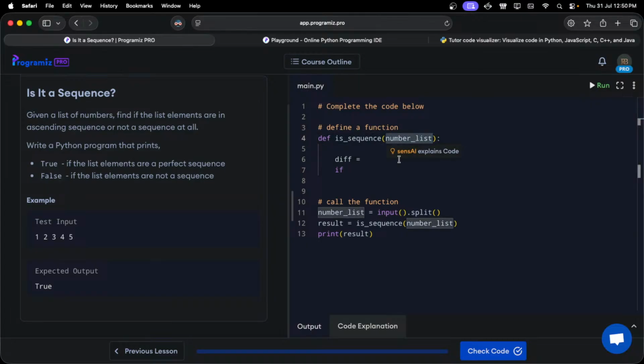So it could be numbers 1 minus numbers 0, right?